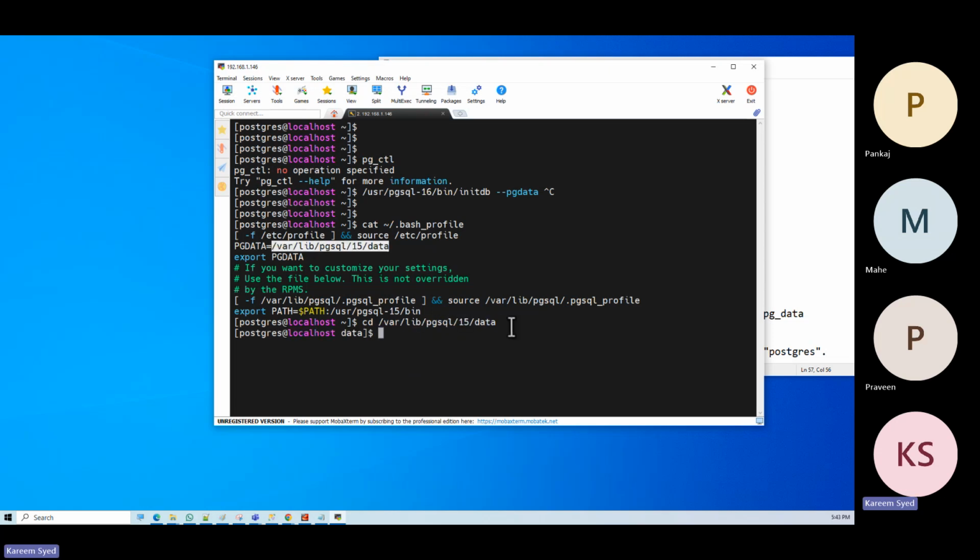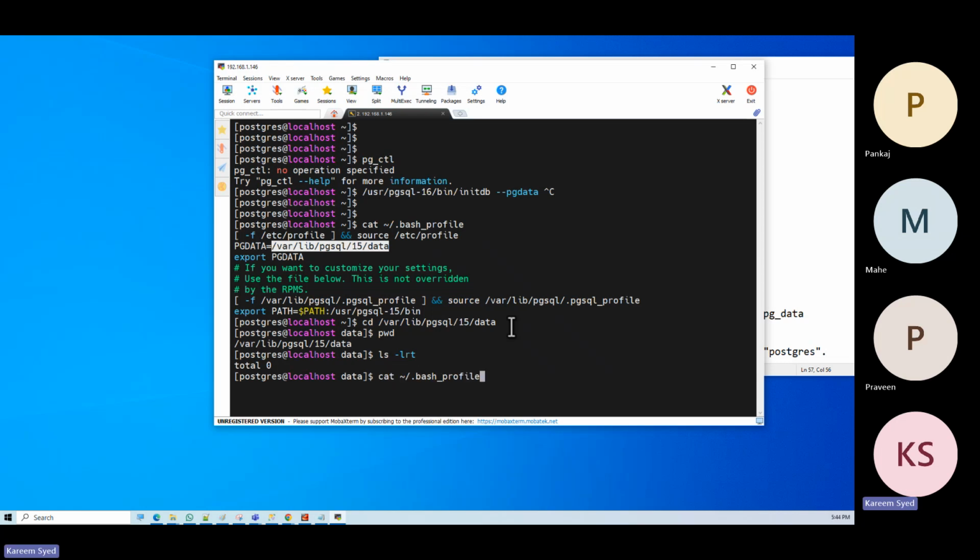Normally, we have to go with a custom location only in real time. If I go here, this folder is already created, because we have run the setup and installed the binaries. But if you see what is in this folder, nothing is there, right? Because we have still not initialized the cluster. That's why it is an empty folder. Once we initialize, we can see all the cluster related files created here.